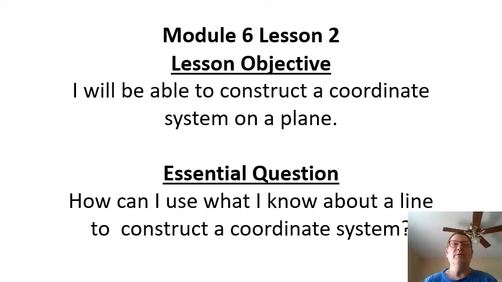All right, welcome to Mod 6, Lesson 2. In this lesson objective, we'll be able to construct a coordinate system on a plane. Now, Lesson 1, we did a coordinate system on a line, but now we're actually going to be dealing with a plane. Okay, not the flying part, but just a plane surface. Now, the essential question: how can I use what I know about a line to construct a coordinate system? All right.